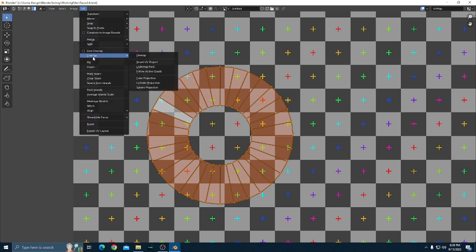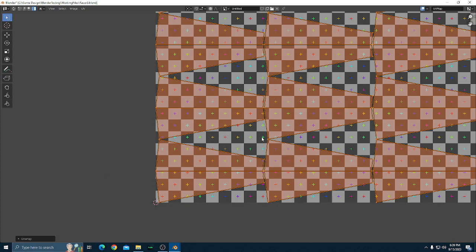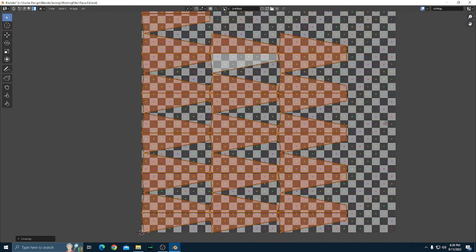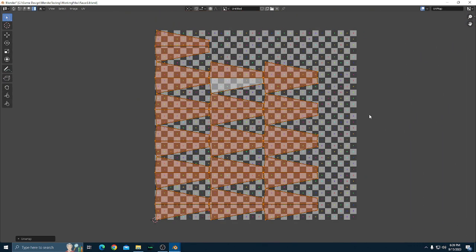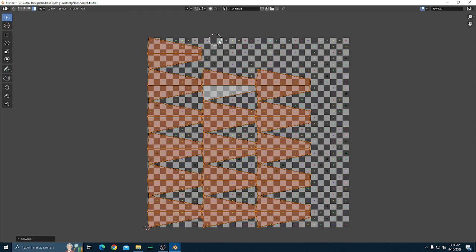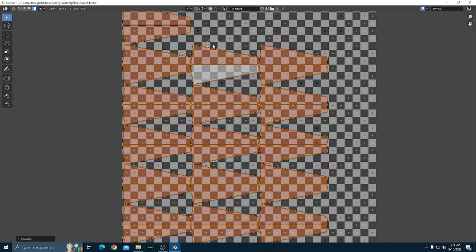Then we will unwrap that. We'll get all these equally shaped little islands of geometry.